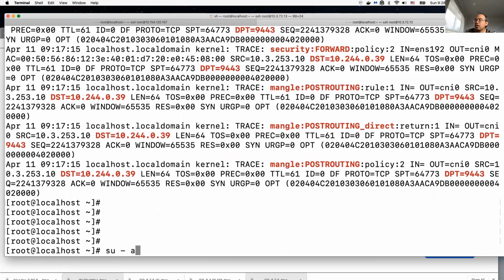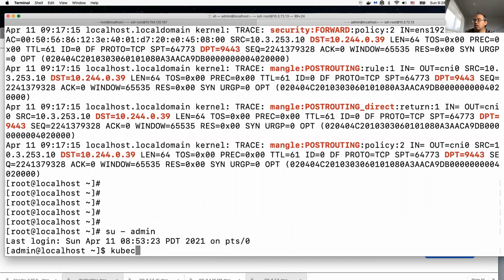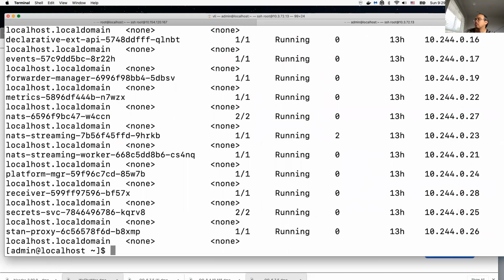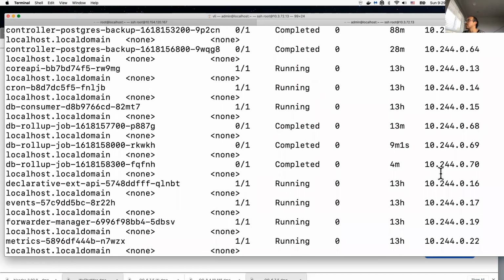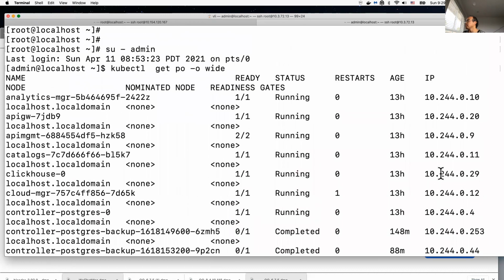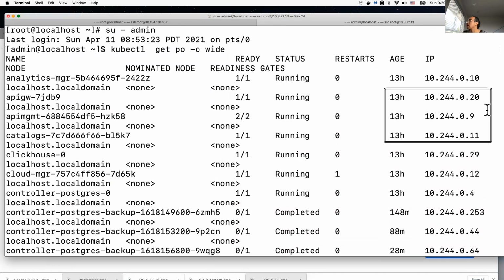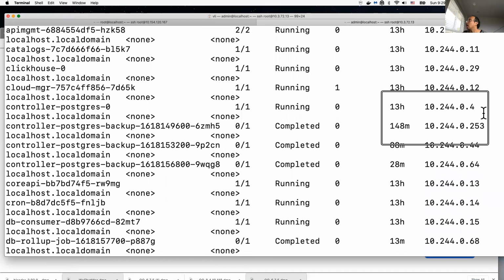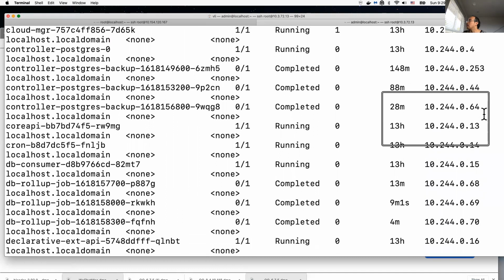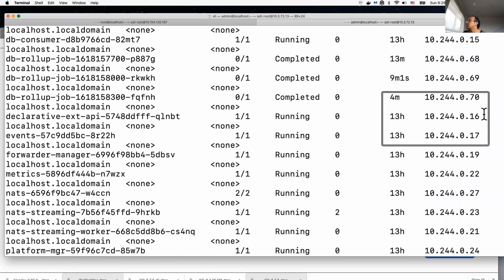Let's go to kubectl get pod. Remember, it's .39, so let's see if we can find the .39 address here. Do we see .39? No .39.